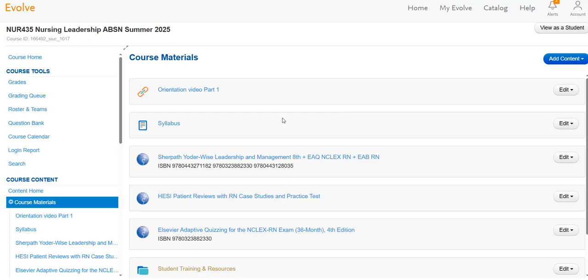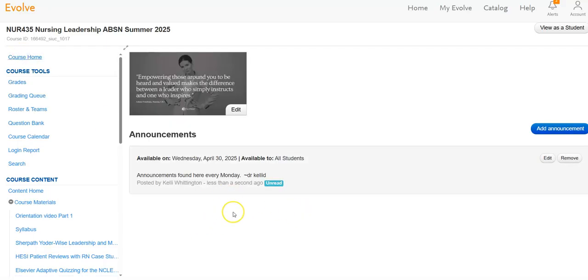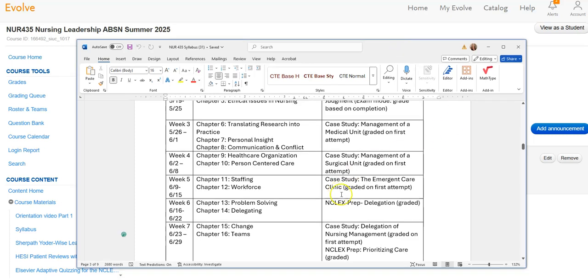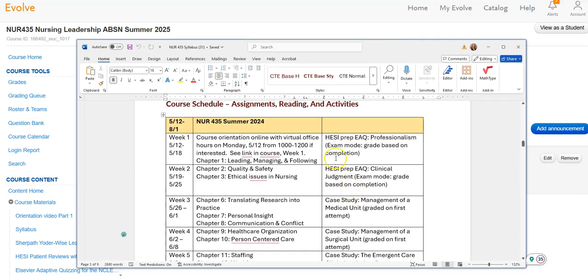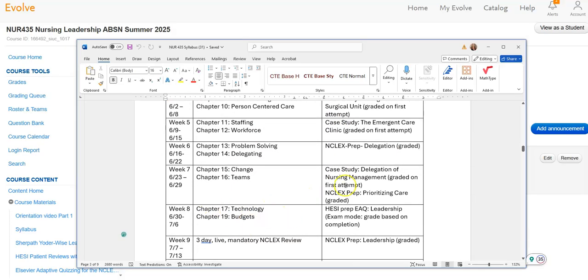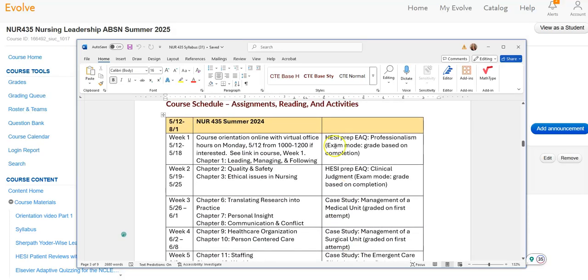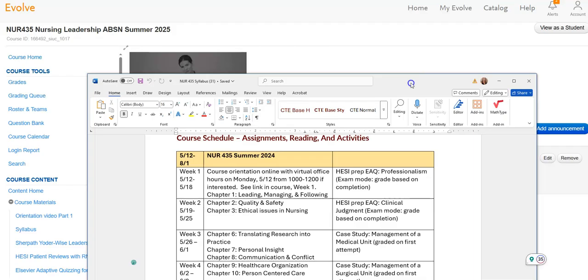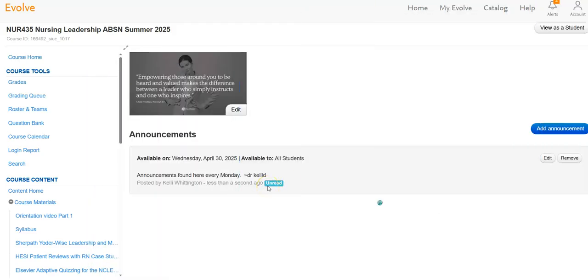And then after that, if you need anything, you're going to reach out to me via email. Knowing that on Mondays, it'll probably take me about till noon to get everything graded. I will post an announcement here every week with how many points were available. And then you can go right to the grade book and figure out how many points you got in each of those areas. Based on the map that's within our syllabus, only one thing, except for this week down here, is due every week. So the points will show you what was available to you that week. Then you'll be able to go back to the grade book and refer to that.